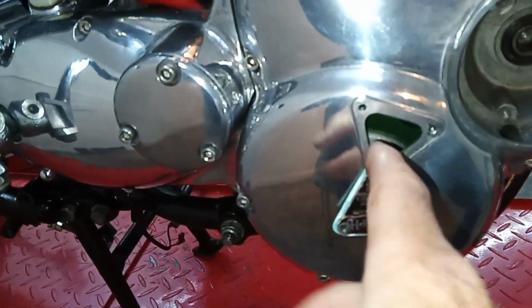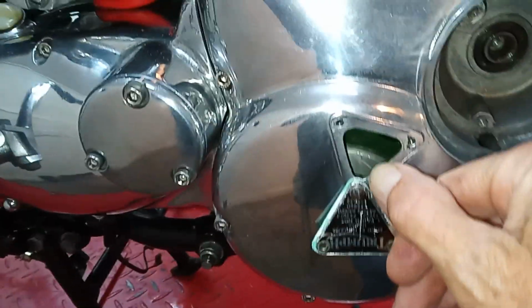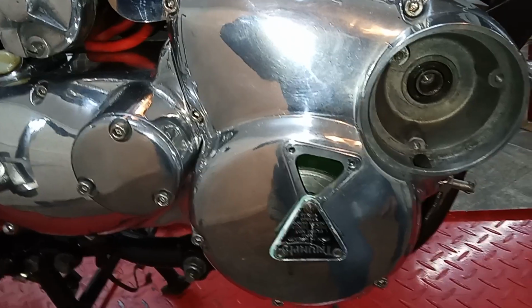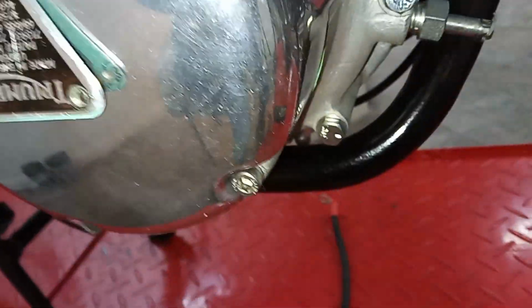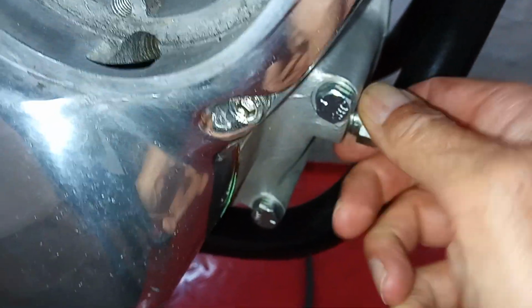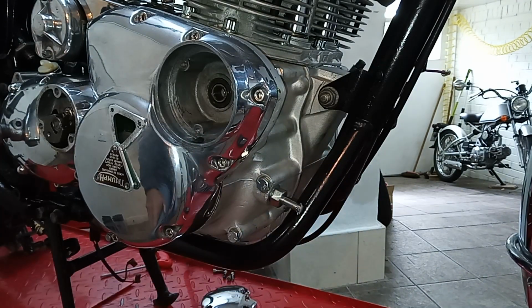then that pin will go fully home, slot in the hole, and we know we're at exactly the right place. And at the same time, the ignition timing line, the correct one we're going to be using, will also magically appear in exactly the right position there. So we'll try doing that now. So when it says remove the blanking plug from the front of the engine and fit the plunger, that's what it means. There is actually a hole drilled in the crankshaft and we need to find that hole.